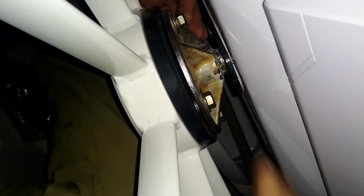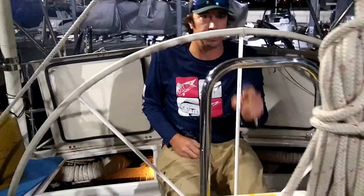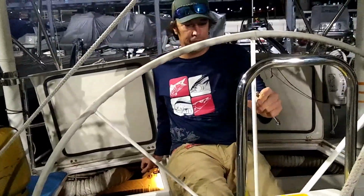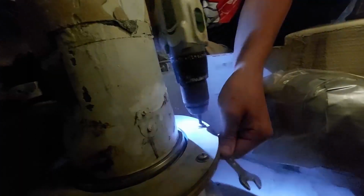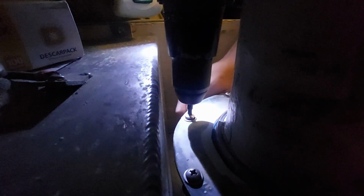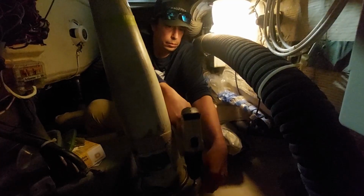Unfortunately, there were going to be many tight spaces to get into tonight. Alright, so this should be our center spoke here, and we just have to tighten accordingly. After the wheel was back on, it was time to reconnect the steering quadrant, another task that requires care and precision and tight spaces.